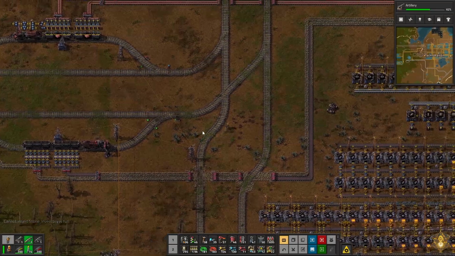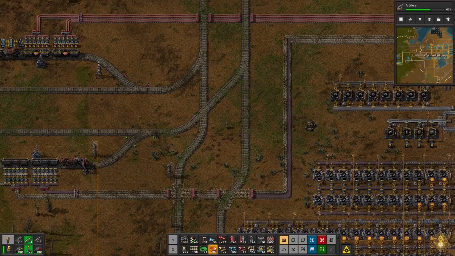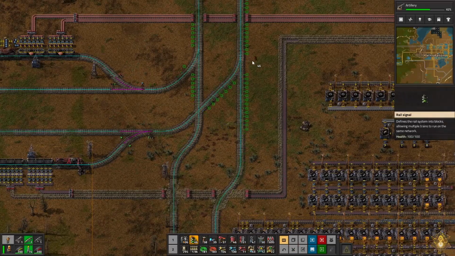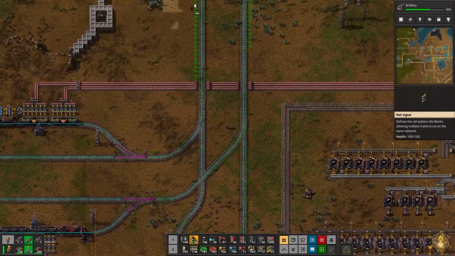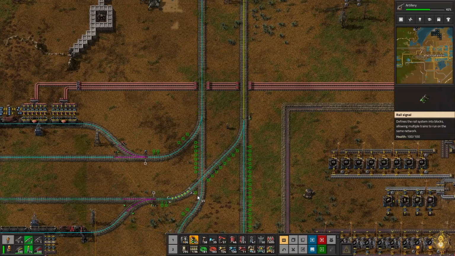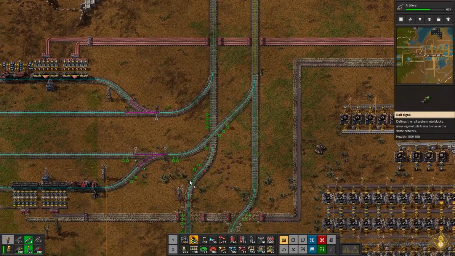But first, I gotta get these signals on here so that way these guys still work. So let's see, we need a stop signal. So this is our northern line right now, right? Yeah, because it comes down and in. So we'll put that there. This line comes down here, so we're gonna put it right there.